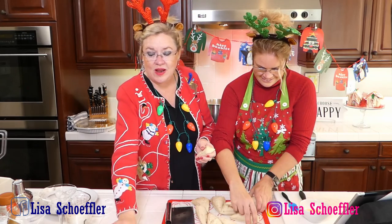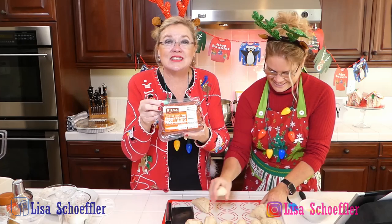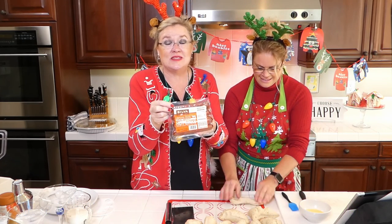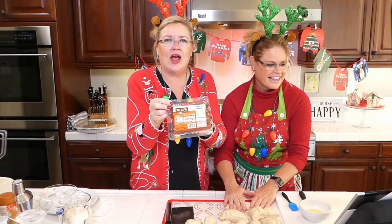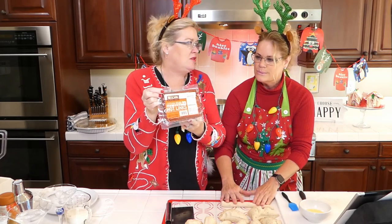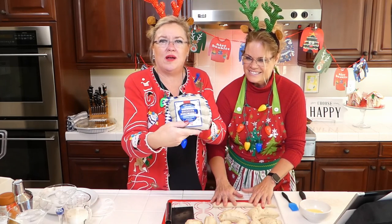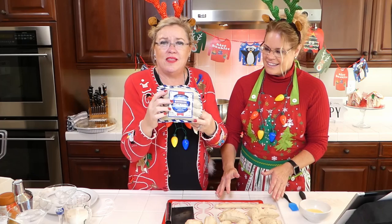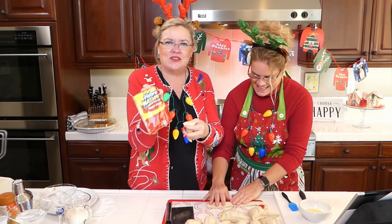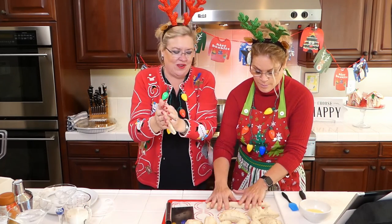I have my absolute best, our very favorite - Silva hot links. These are the best hot links ever. I'm married to a man that loves bologna and hot dogs, but these are unbelievable. Silva hot links, they're the best - but they're too hot for you, she's a gringo! And then I bought bratwurst, which are my favorite, I love bratwurst. And then I also bought, of course, Hebrew Nationals - the best. So we are going to try this with all of our favorites.